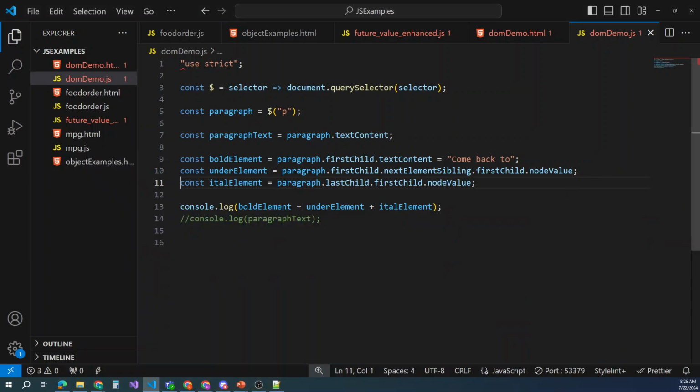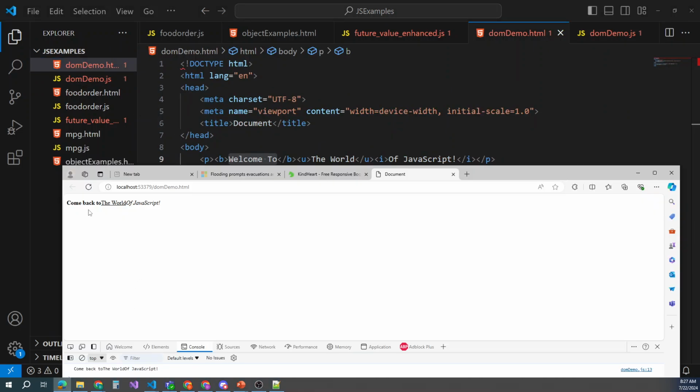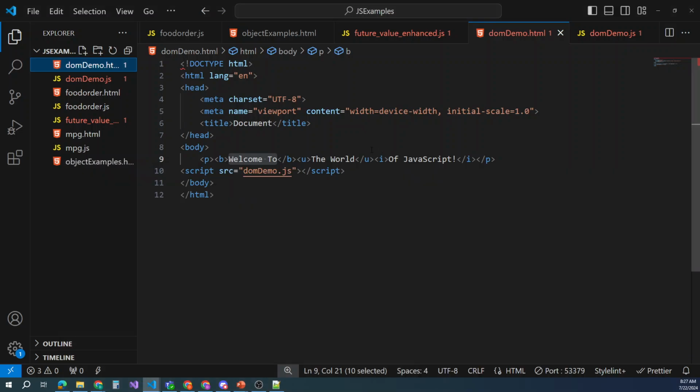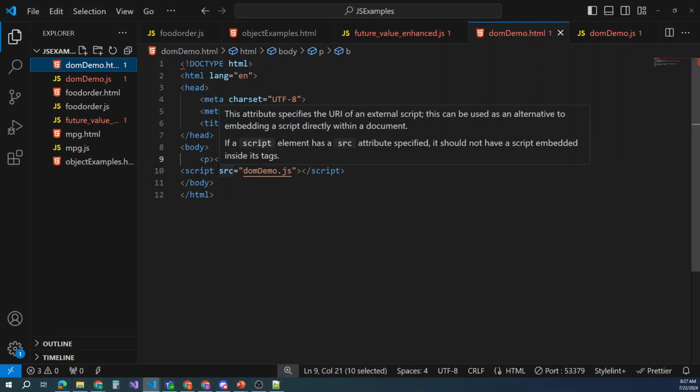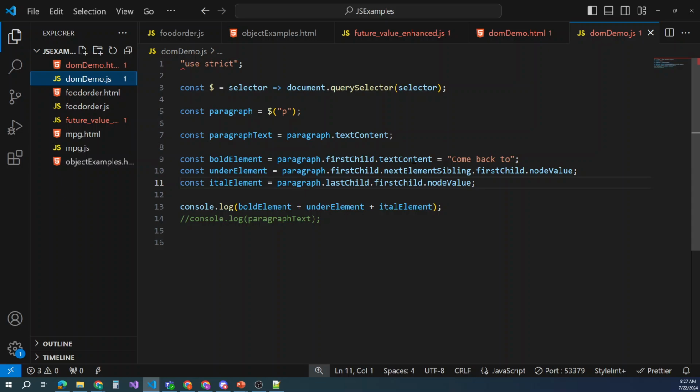And what that's doing, it just goes out and finds the first child, which is the bold element. And you can see it changed it up here to come back to. So it goes and finds the bold element, which is the first child, and then it says whatever text is in there, change it using this text content, just like we did on the paragraph up here, and change it to come back to.